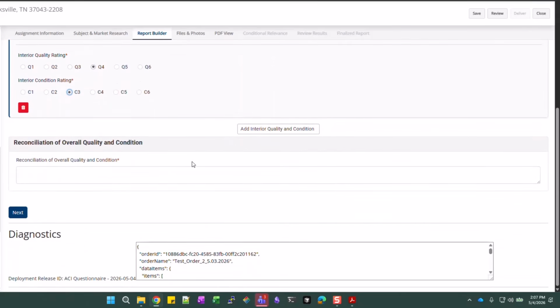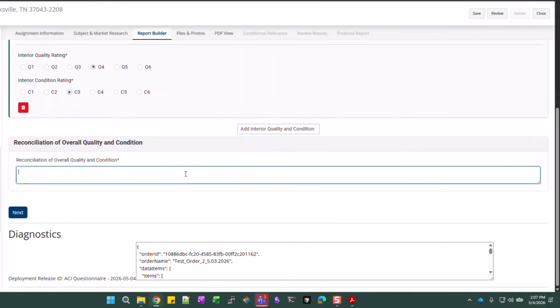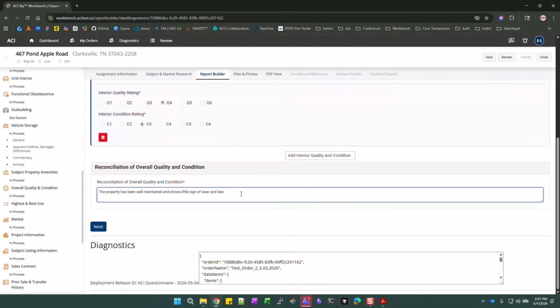And commentary regarding that quality and condition. Next, and we'll progress into highest and best use.